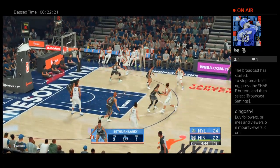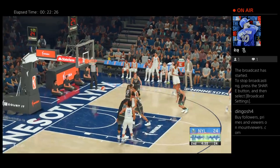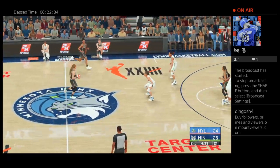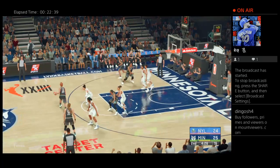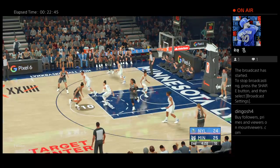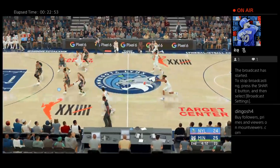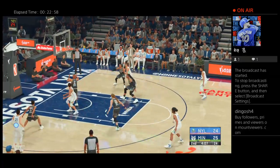Right wing. And here's Kayla McBride from the arc. Connects from three-point range. That's just great ball movement. And that's key this run. Passing it with a purpose. The D has not been able to keep up. Now here is Ionescu. Pass to Laney. Over McBride. Laney's shot is off. The Lynx leading. To the inside. Here's Collier. Can't get it to fall.